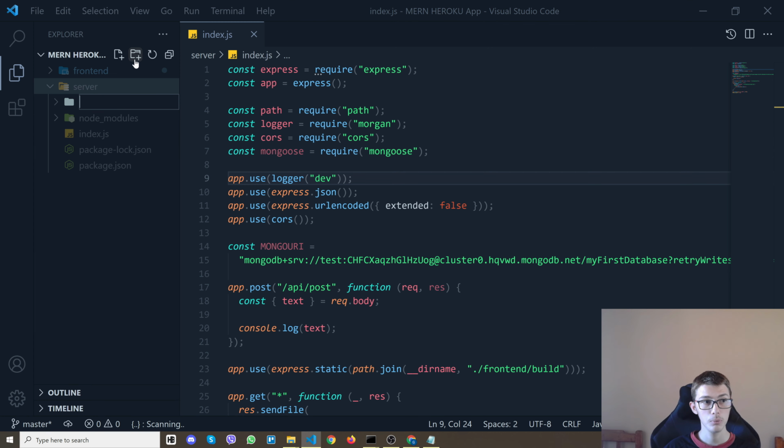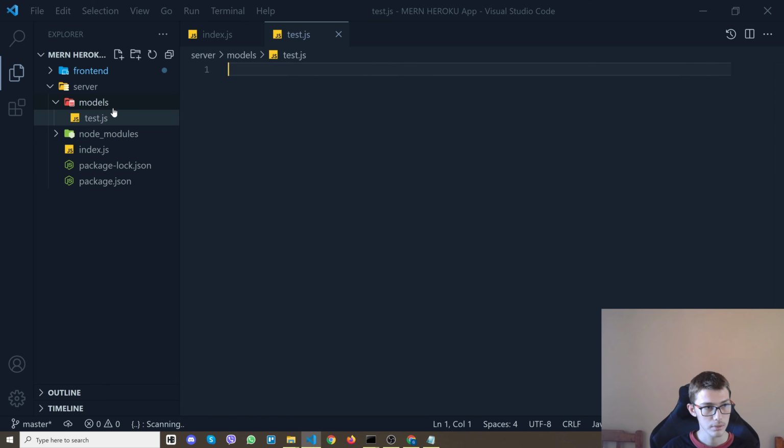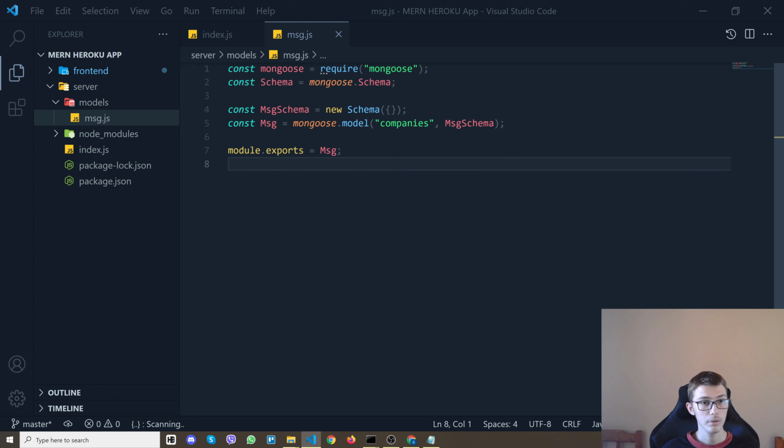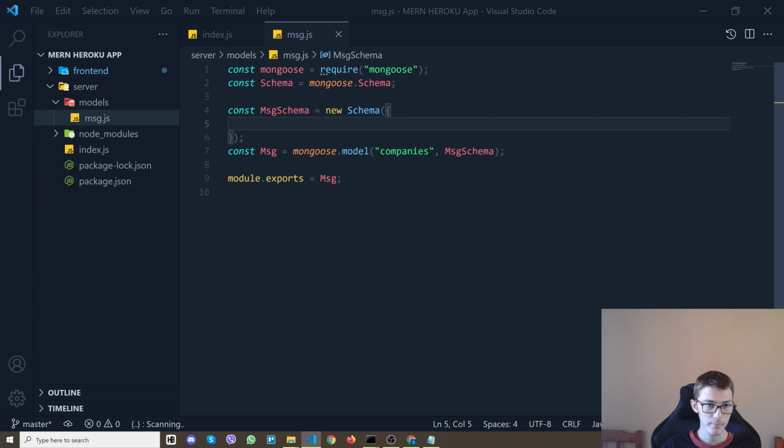Install that, so I'll do npm mongoose --save. We need to create another folder inside server, and we will call this models, test.js. Actually, no, let's make it have meaning, so message.js. And then let me copy paste on template. Okay, so we created a schema, and what we'll do is require mongoose, and then bring schema, and then create a new schema, and we'll pass some information here. So here I'll update our collection name with message, and we need to add one field here. I'll do text, and we'll have to specify the type of that field, and here we have string, so I'll do string.